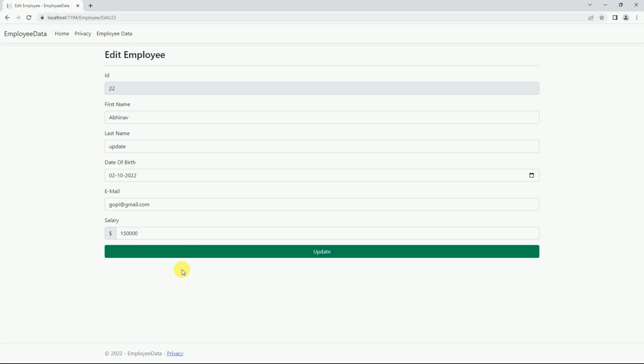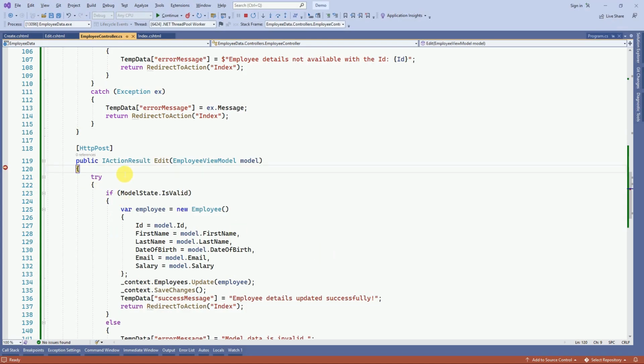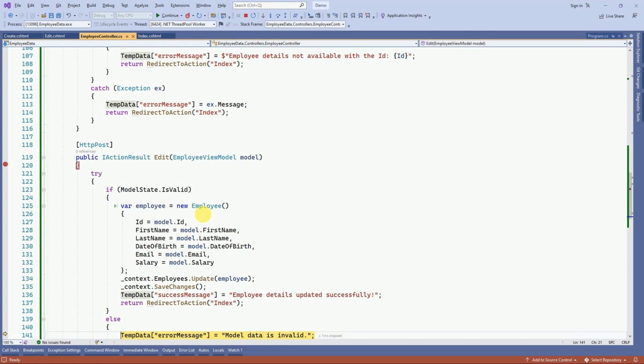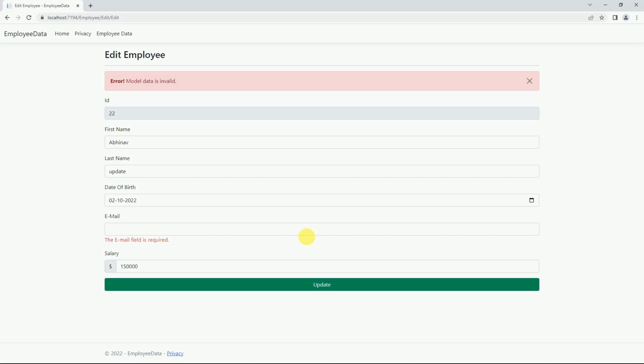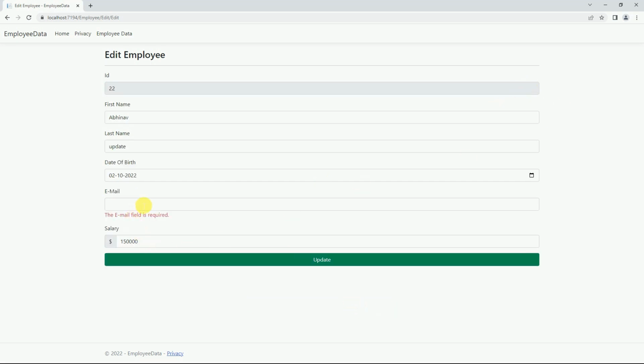Now we are going to apply client side validation. Currently only server side validations are working. You can check that. Here we can check what type of validation is currently working. Whenever we click on update, it's hitting our server, so that means only server side validation is working. Whenever we are using server side validations, the response will be slow. That's why we will apply client side validation to our form, so that it will not hit the server. Without hitting the server, it will validate our form before submitting the data.